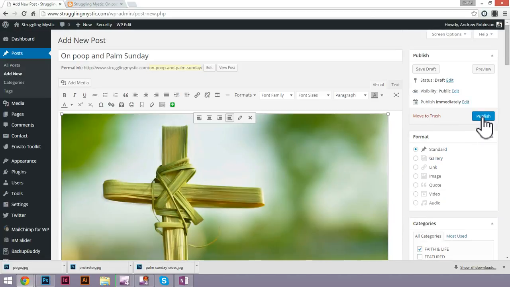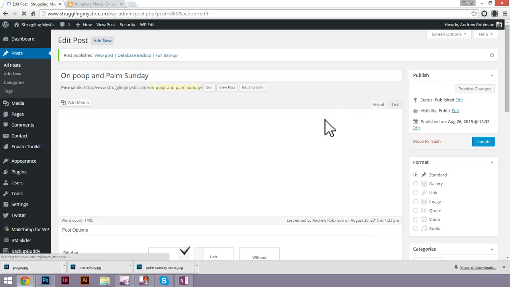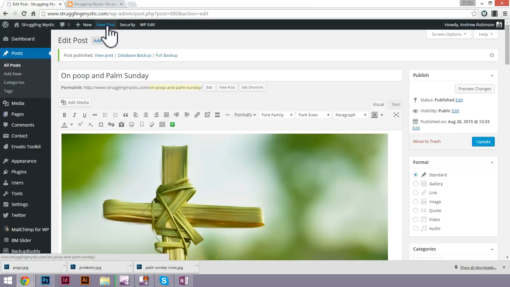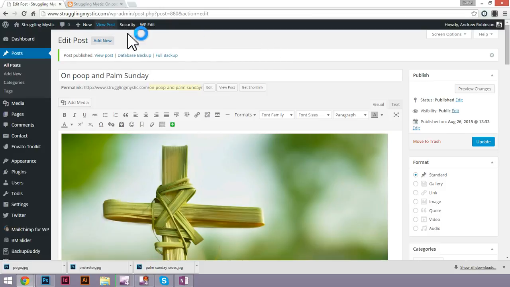So now if I just click publish, I could have clicked save draft and it would have saved it as a draft, but I just wanted to publish it because I've filled it in as much as I can now. And then if I want to view the post, I always prefer to right click and then open link in a new tab.